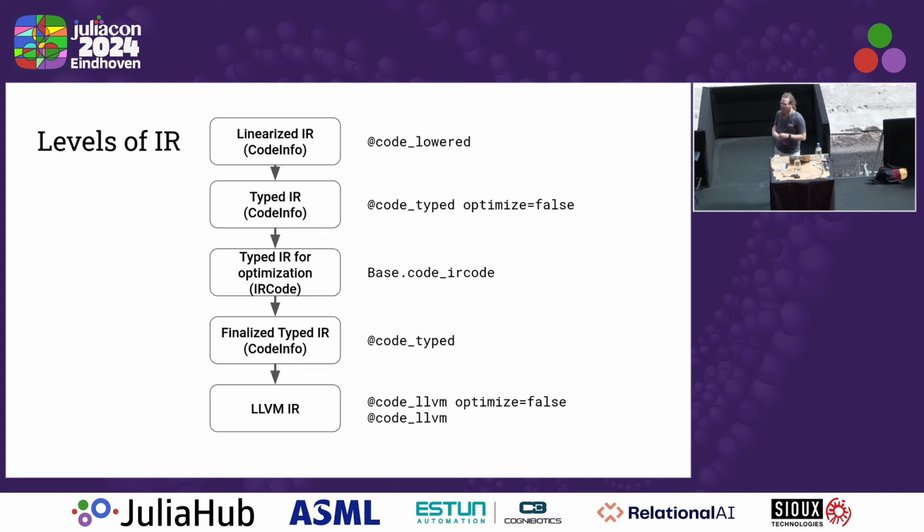We start annotating this with types. Then after that, we now prepare the IR for optimizations. We translate the data structure from CodeInfo to IRCode. That's what Frames was talking about earlier. And we can start munging about and hammering on it. And we have a whole host of optimization passes written in pure Julia. And we hope to write more optimization passes in pure Julia on that level. And then we will finalize that typed IR so that the compiler, the LLVM code generator, can understand and consume it. That's the output of code_typed. And then we pass it to LLVM, and LLVM does things with it. Oh, we pass it to CodeGen. CodeGen generates LLVM IR. And then LLVM optimization passes run, and so forth.